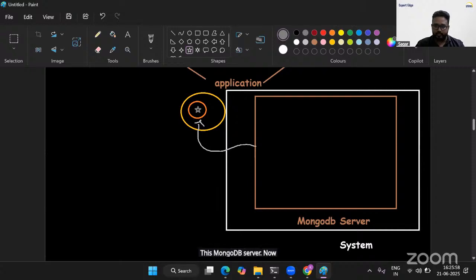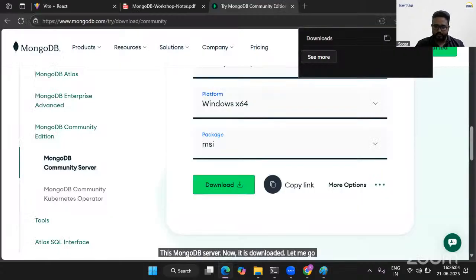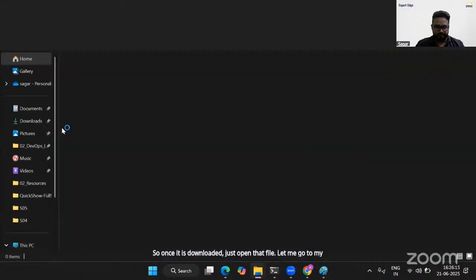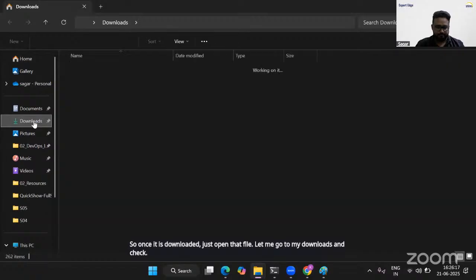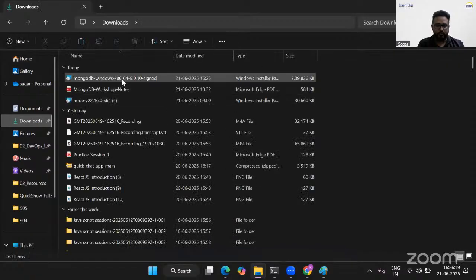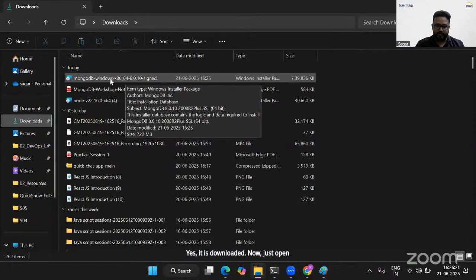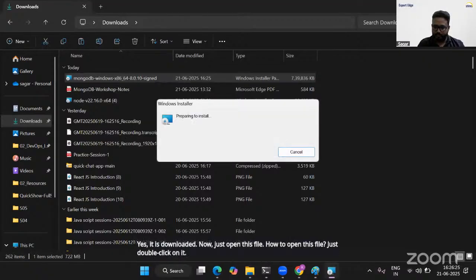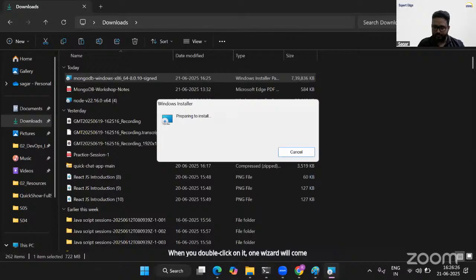Now it is downloaded. Let me go to my downloads. Yes, it is downloaded. Now just open this file by double clicking on it. When you double click, one wizard will come.